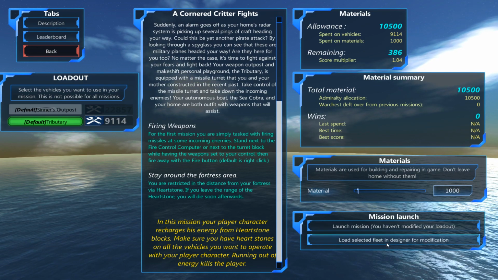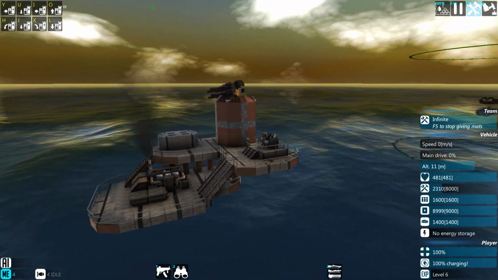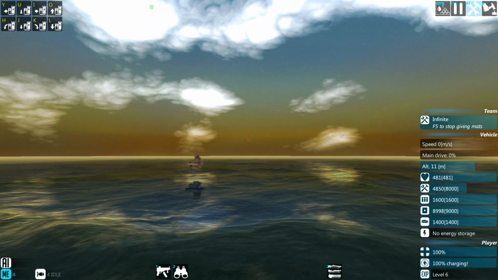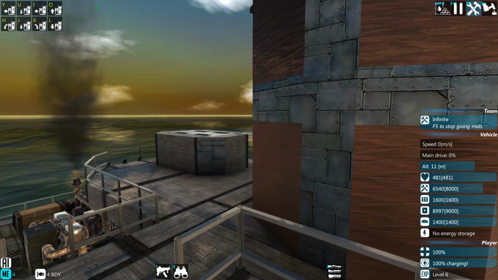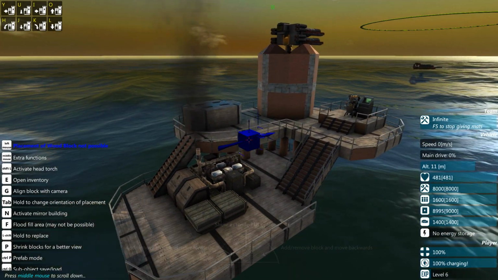There we go. Let's go ahead and take a look at our fleet, though. See what we've got. Okay, so we have ourselves a little raft right over here. And we have a little boat out this way also, which is part of our fleet for this mission. There's actually another little raft that's going to be out there as well. While we're on this raft, though, we can take a look around. Actually, we come in here in build mode, and we can see all the different things we have.